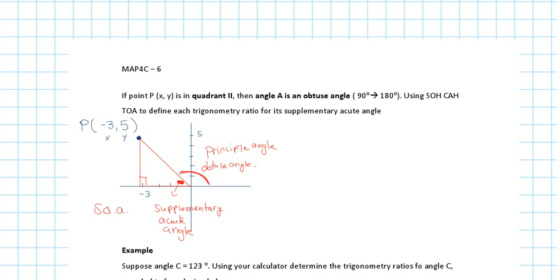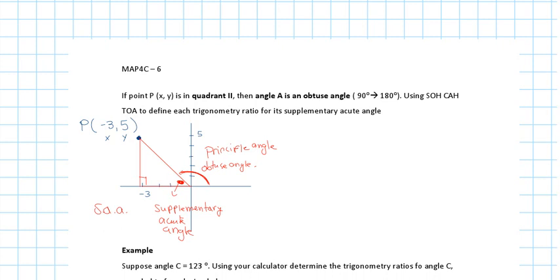Okay? What do we know about supplementary angles when it comes to sine, cosine, and tan? They're equal. All of them are negative, right? But the same value. Okay? Remember that. They're the same value. So if you get like sine of 60 and sine of 120, they're going to be exactly the same thing. Remember that from yesterday, right? Yes? Okay. So that means if I deal with this angle, it should give me the same answer for sine, cosine, and tan as the obtuse one. Okay? Because we know that. We learned that.